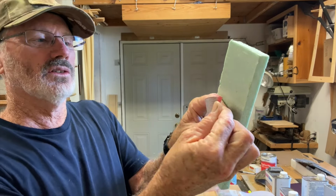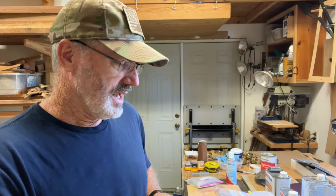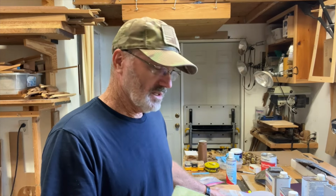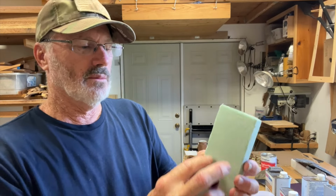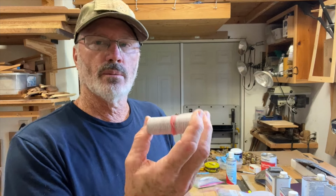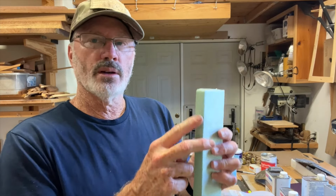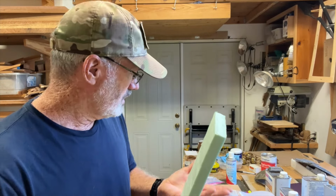It's adhesive over here. And what I do is I cut the board to that width. And that way, all I have to do is I'll cut these blocks down to whatever length I want them to be. Sticking one surface on there and I roll it out, and then I just cut the paper off. And I can have sandpaper on both sides. I can put it on the edge if I need it to be, whatever I want.